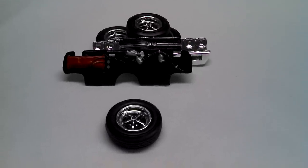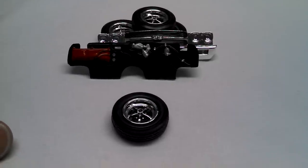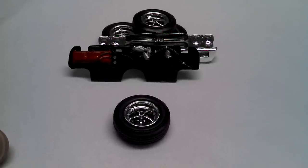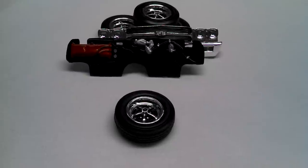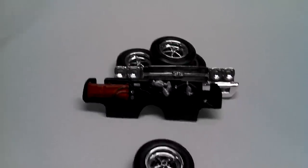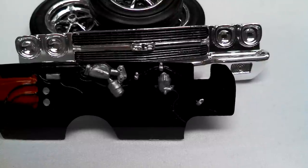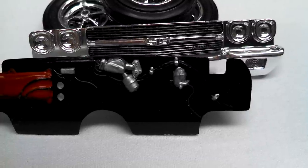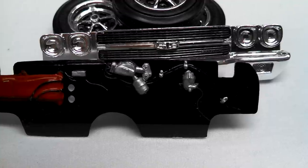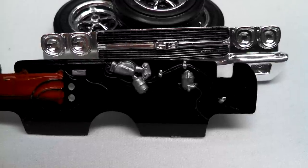Another thing that I always avoid when I'm painting is caffeine. Caffeine doesn't bother me a whole lot but it does give me enough of the jitters — not that you can see it in my hand, but it will affect small detail painting enough that it will knock you off of what you're trying to do on the small parts. Like the little clips holding the wires around the master cylinder and the windshield wiper. So I always avoid caffeine at pretty much all costs on the days that I'm doing detail painting until I'm done.